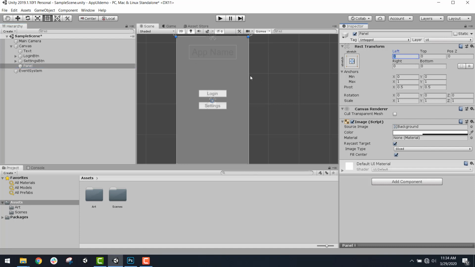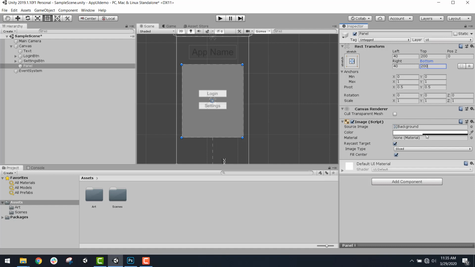Rather than having it stretch across the screen, you can give it some buffer space. So let's do 40 for the edges, left and right. I'm just typing whole numbers here to give some buffer space. And then top and bottom, let's do 200. So this will be my pop-up.